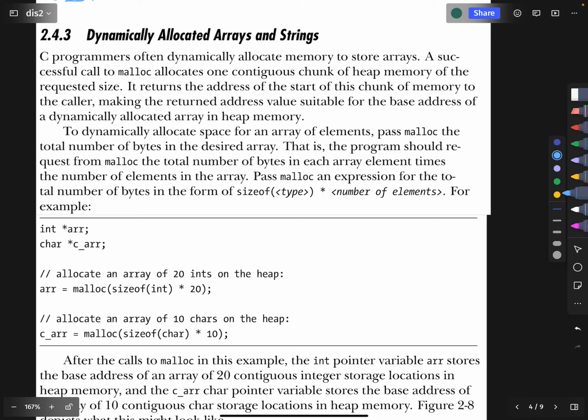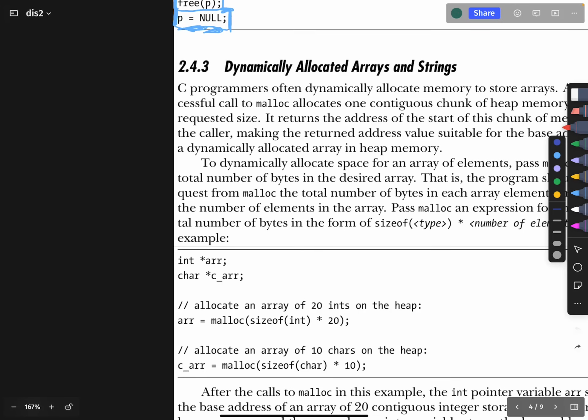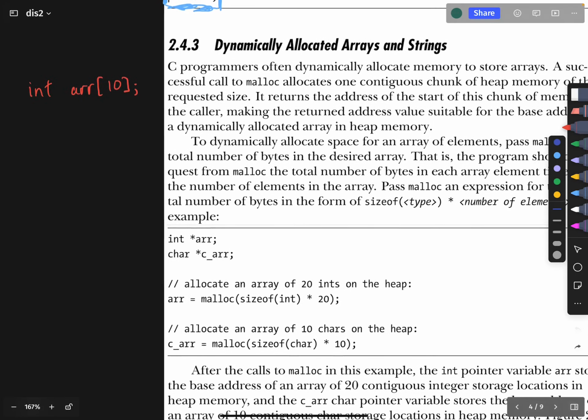Now, we talked in a previous video about statically allocated arrays. That would be something like int r bracket, right? This would declare the variable r as an integer array, and to make it truly static, I would want to say that it has 10 elements or whatever my choice was. But that's a statically declared array. It is not easy to change these choices, right? That it's going to be an integer array and store 10 objects. It's not easy to change your mind after you have made that choice.